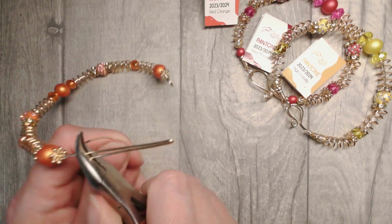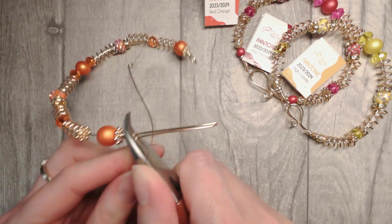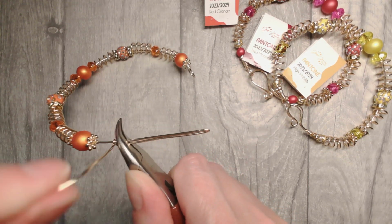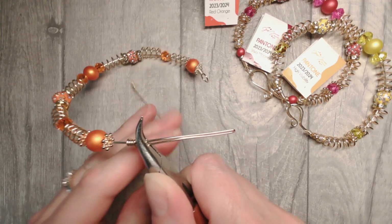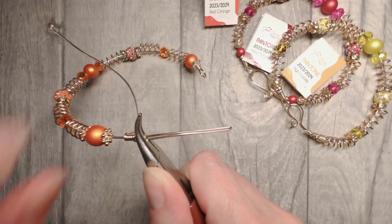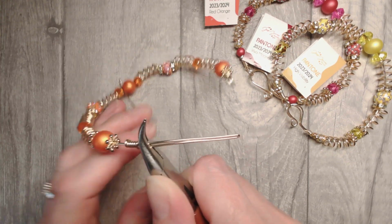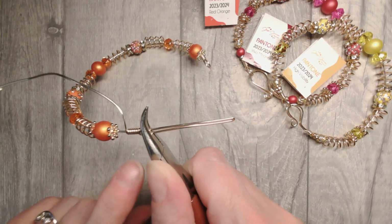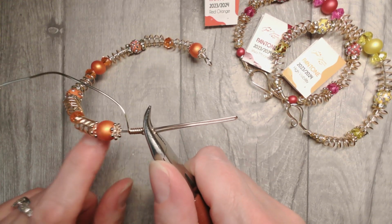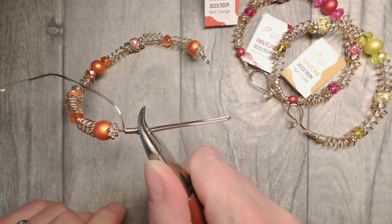Now it's quite a long tail of wire that I'm working with, so you probably won't need to manhandle it quite so much, but I'm going to rotate that around until I have filled this gap up. Now again, putting the intention into the wire will mean that you'll end up with those lovely neat turns. You can go all the way up, or if you think that you've got enough going on, we can just stretch out those beads to fill the gap.